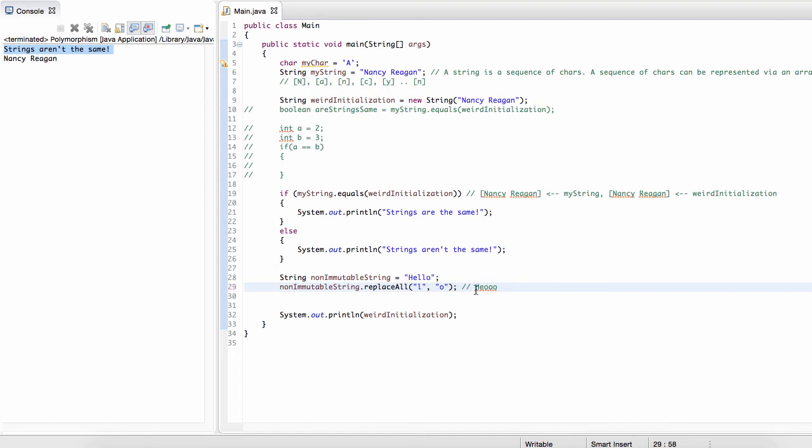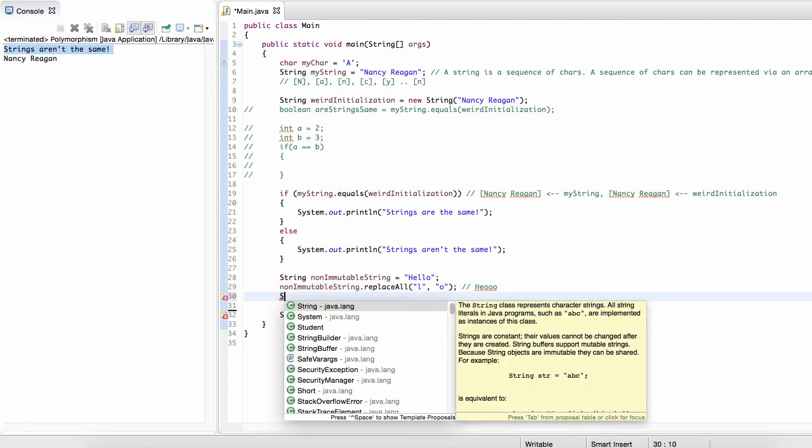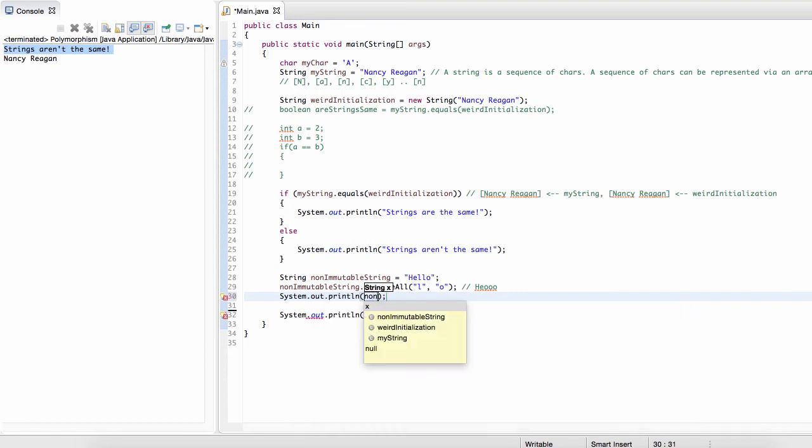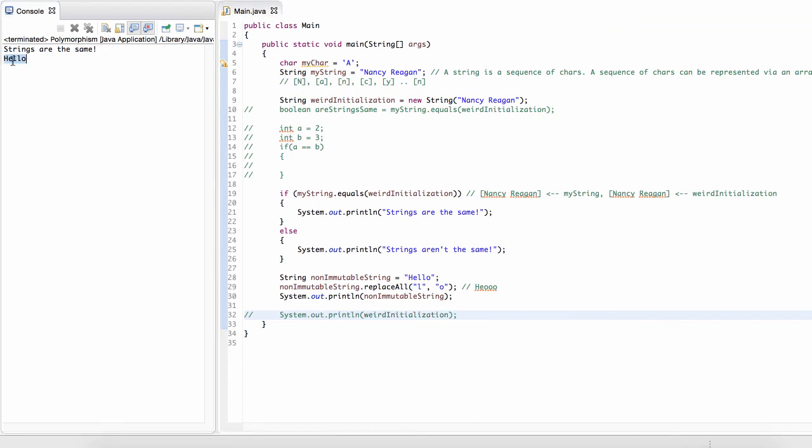So this is what we would expect our string to look like. However, with an immutable string, if we were to try this, the string would still be hello. That's because we can't modify the contents of our string after we've created it.